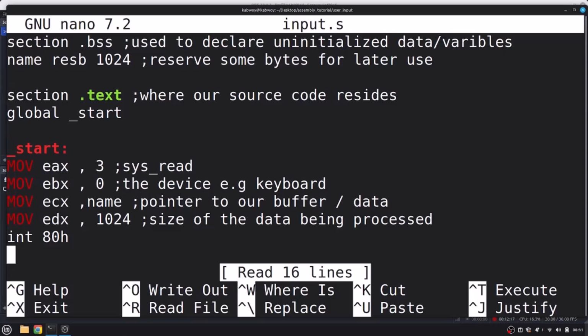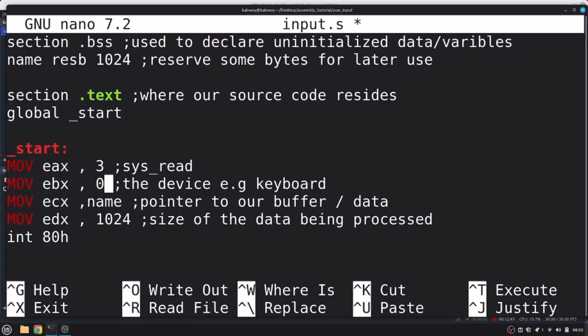So as you can see, it's simple. You just move into EAX the value 3 to tell Linux this is the system read. Use EBX to tell the machine where to redirect the command. So 0 stands for the keyboard, 1 stands for the screen, and 2 stands for standard error.